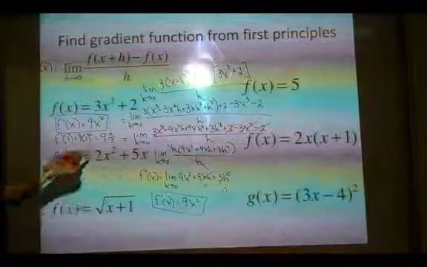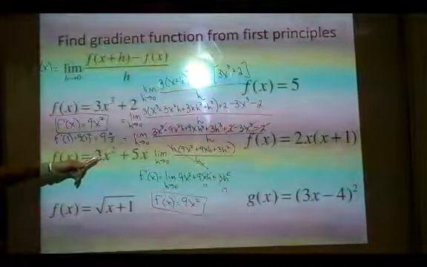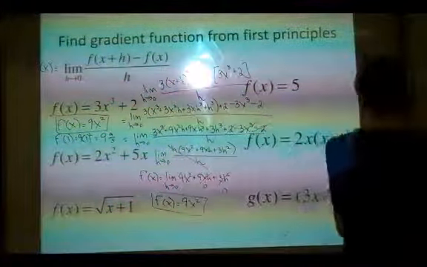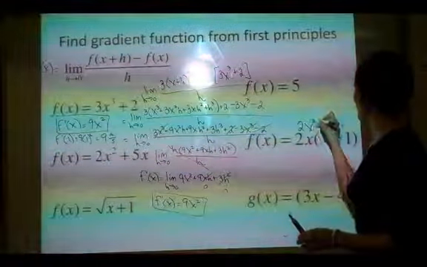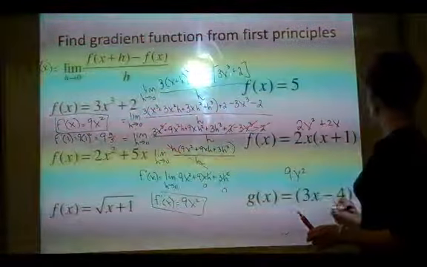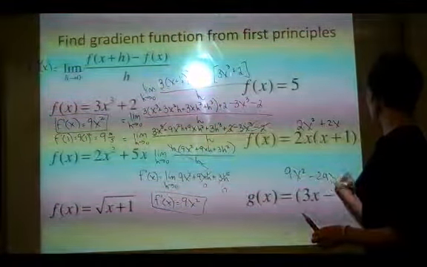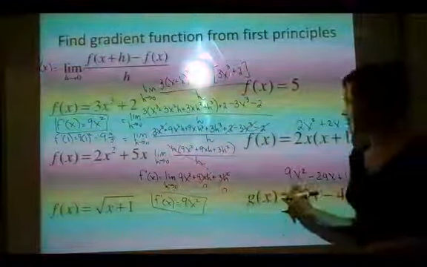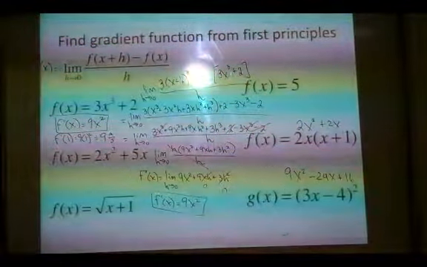Okay, all right. Can you guys try to find the rest? This one, let's multiply them out first. 2x squared plus 2x. This one's going to be 9x squared minus 24x plus 16. You can work together, but I want you to see if you can derive from first principles the slope equation.